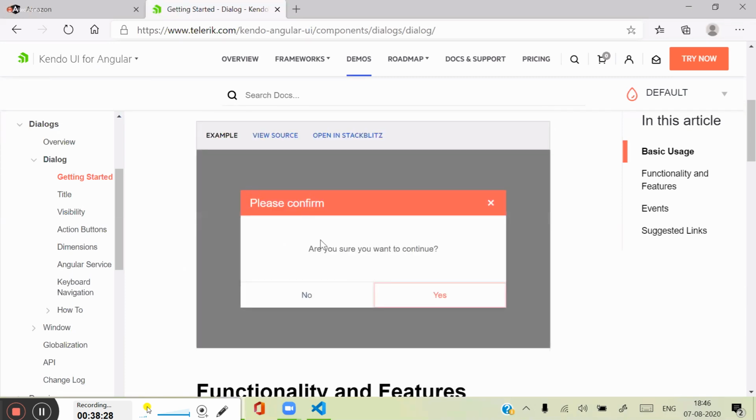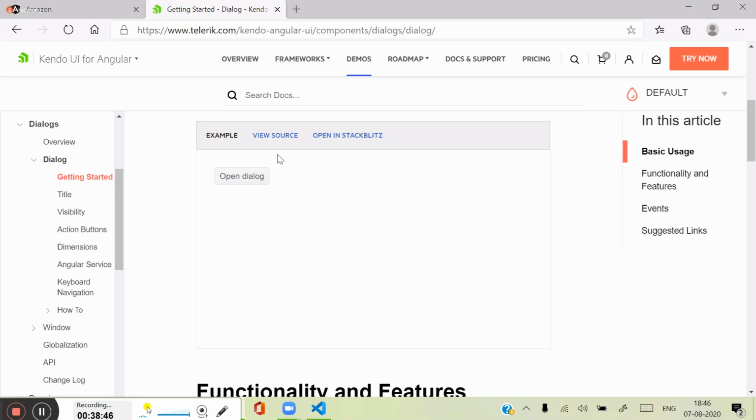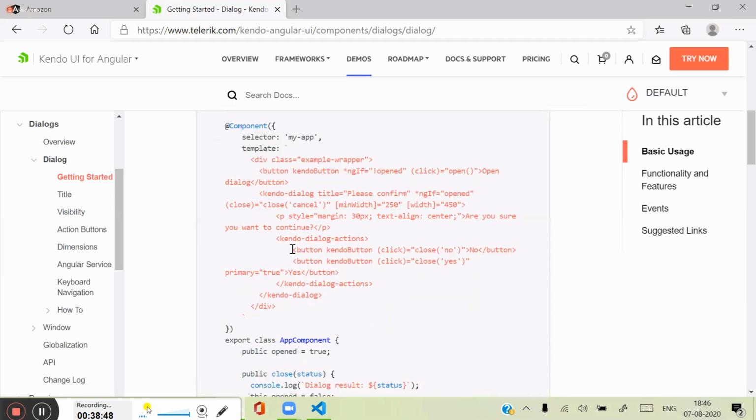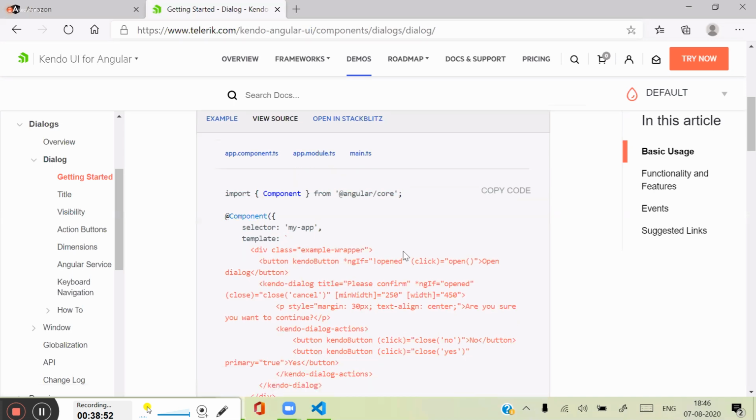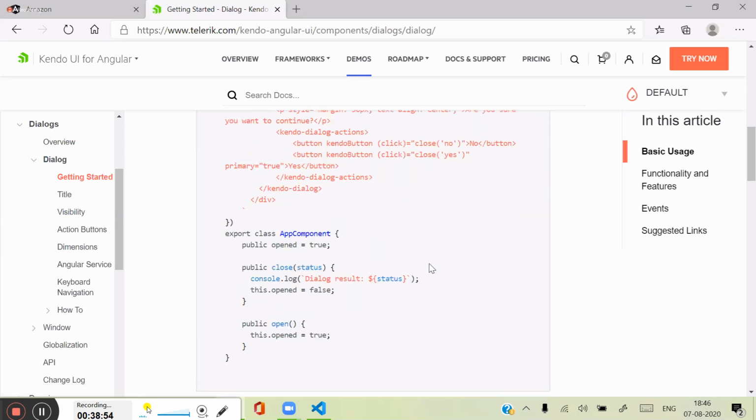it pops up like this. I can do this in Bootstrap CSS also, but these people have designed this specially for Angular. So if we use this, we can design this. For that they have given the code and the approach, how to implement and manage it, but it is not free.